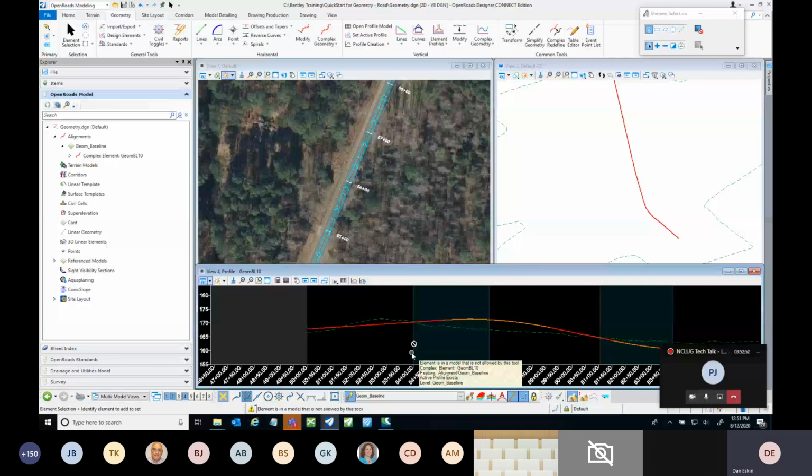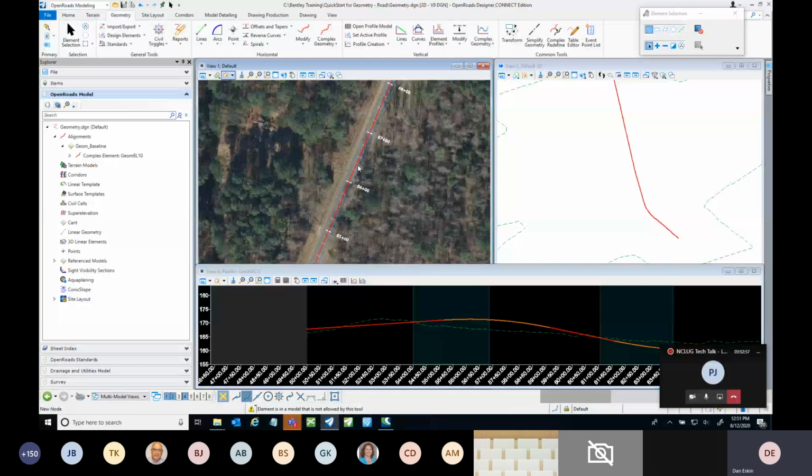Okay, same concept. And if I hold my cursor over it, it should say London Road Vertical. If I hold my cursor over this one, it'll say London Road. Oh, it didn't. I must have missed that step or something. But can I change it? Yeah. I can change this to London Road.